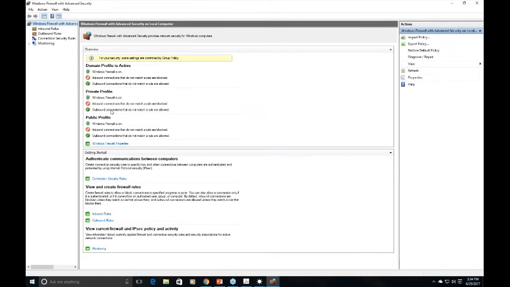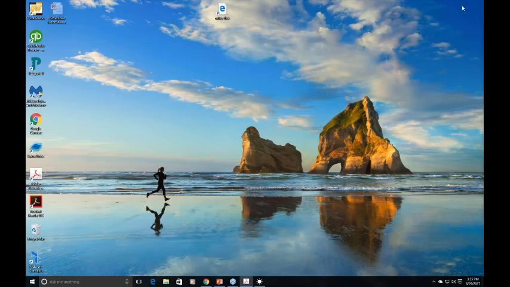But you can see here, we have a domain profile, a private profile, a public profile. This is not a laptop. This is a desktop, so this never leaves here. So this will never be on a public network. It will never be on a private network. It will only be on a domain network. So you can see that the security, to me, is a little lax. This kind of security configuration is more for an auditor than it is for true security. But if this was a laptop, those rules would be totally different. But you can see how easy it actually is to go through and do everything and to configure it.